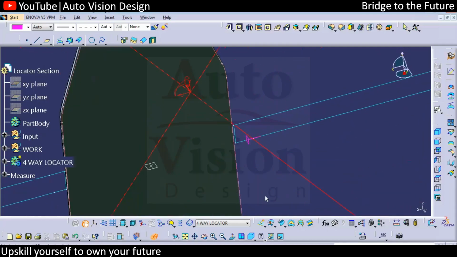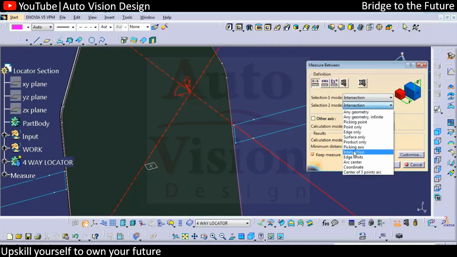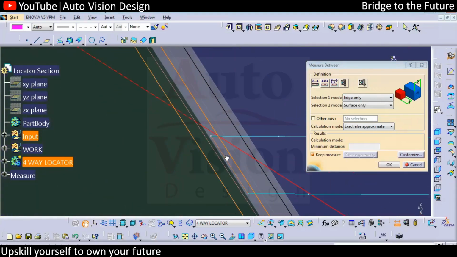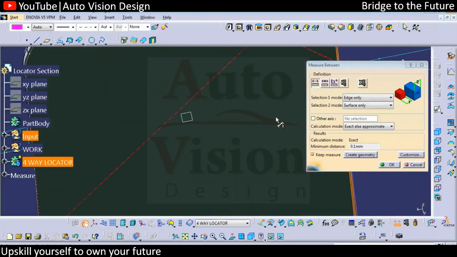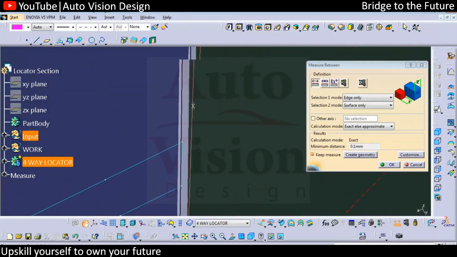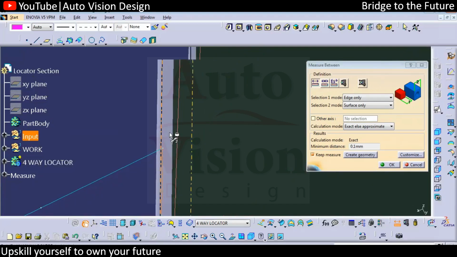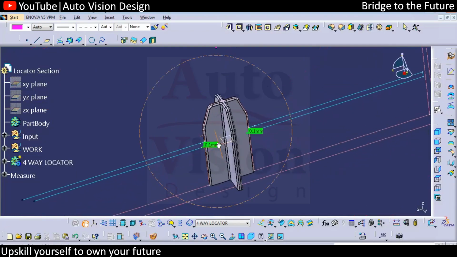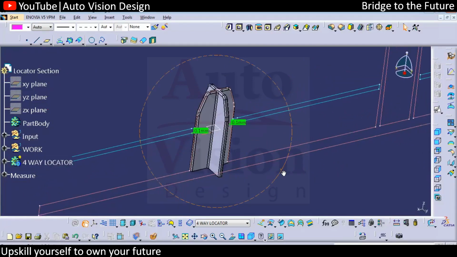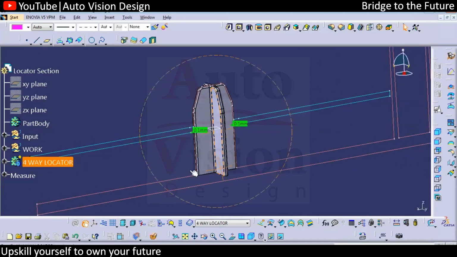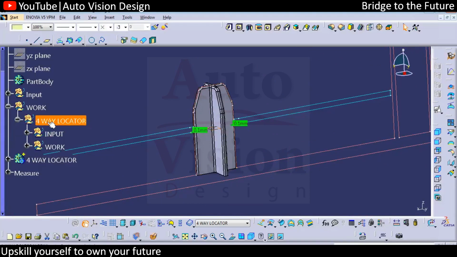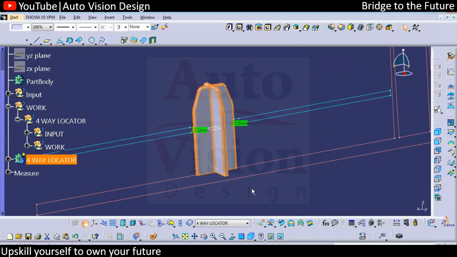So we'll go for that and find the surface to line. You can select edge, you can select surface. We can find we have the 0.1 exactly dimension. Okay, is that clear? So this is how we can do this from the master section. We can create this locator and we will add that four-way, two-way name over here, so we can have that proper geometrical set.